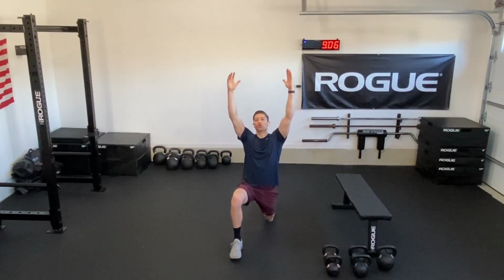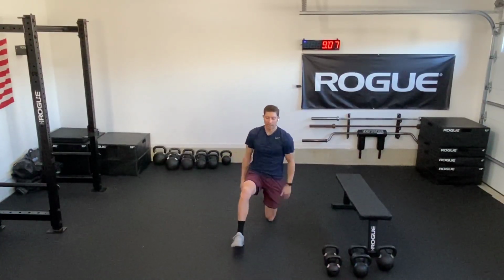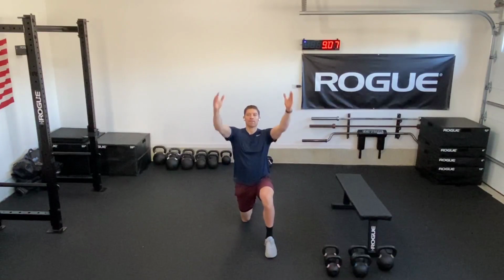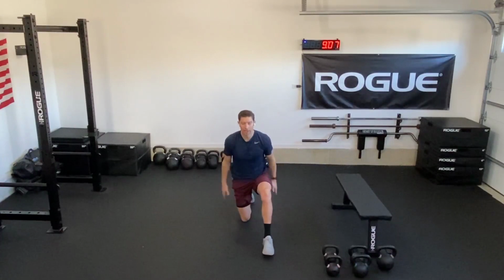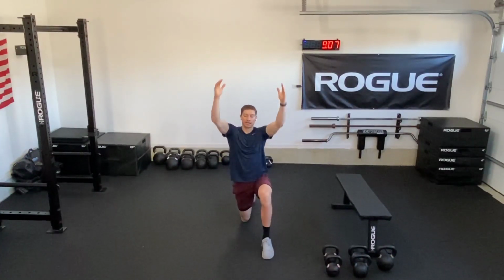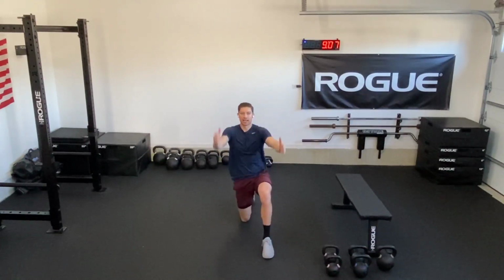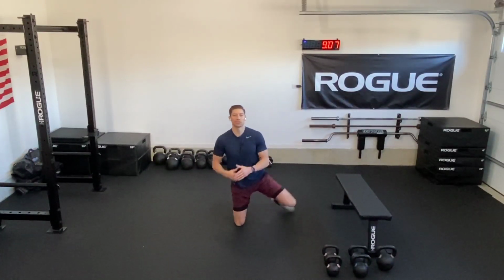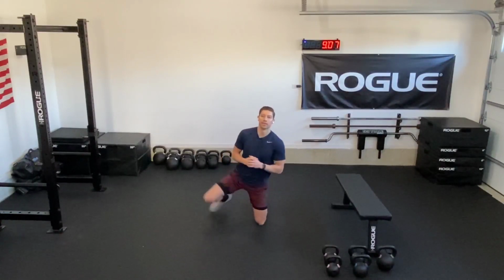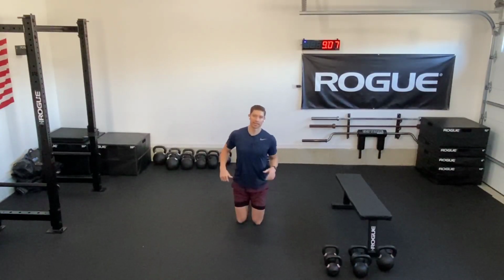The ladder's going to go 1, 2, 3, 4, 5, 6. There's going to be 3 exercises. So you can do 1 rep for each exercise. The next round, you can do 2 reps for each exercise. And then 3, and then 4, and then 5, and 6. Once you get all the way to the 6th rep, you're gonna restart the ladder back at 1. So that's how the first starter's gonna go: a swing, a squat, and then a plank buildup. So 1 of each, 2 of each, 3 of each, and so on, until you get to 6 reps for a total of 6 minutes. Swing, squat, plank buildup. That's gonna get us going.